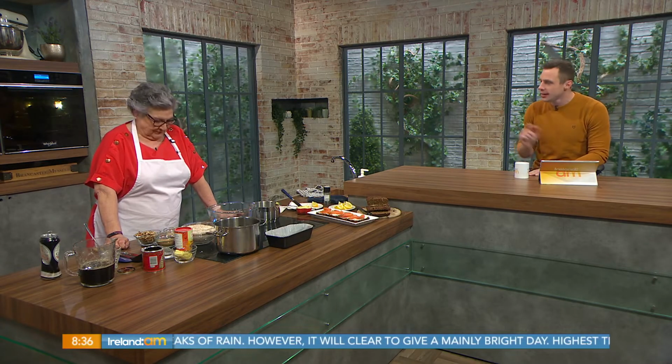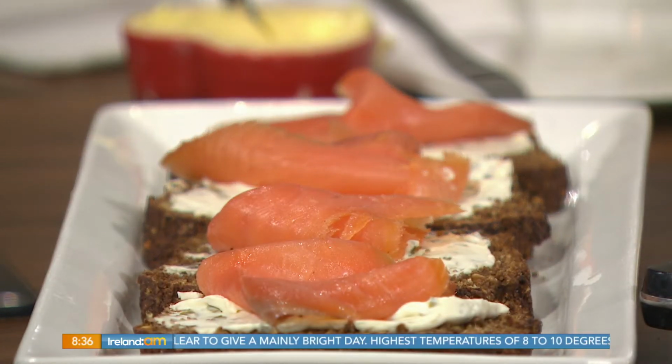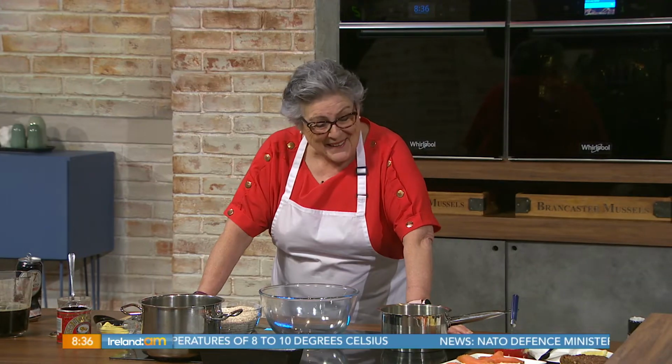Now Catherine Layden is here and she's making some homemade Guinness brown bread. We were talking about drinking earlier. Maybe Irish people drink too much, but maybe instead of drinking it, stick it into your bread. Exactly. This is really something that's ideal for brunch, say on Patrick's Day. Which is tomorrow, isn't it?